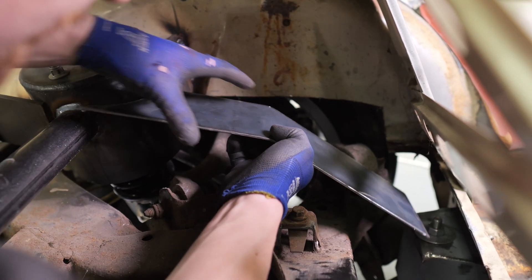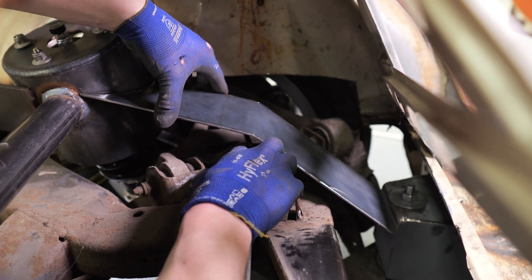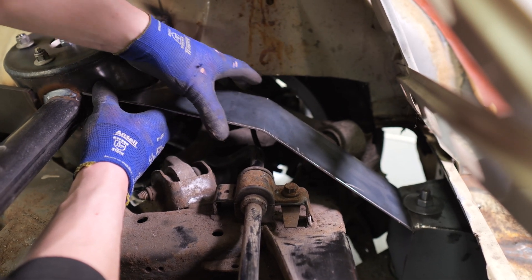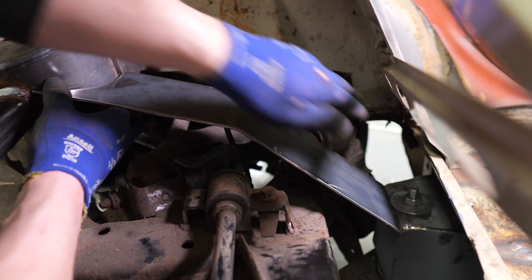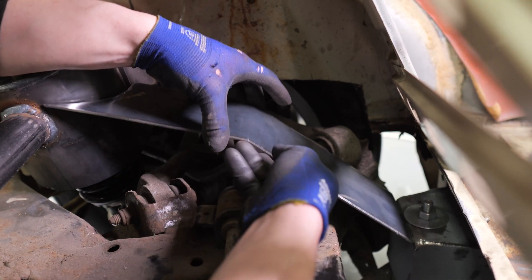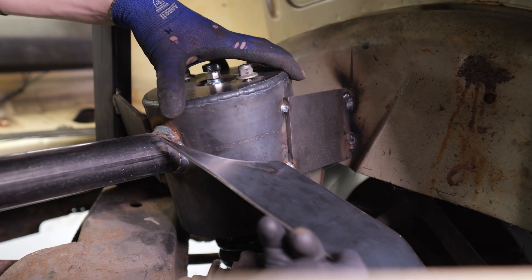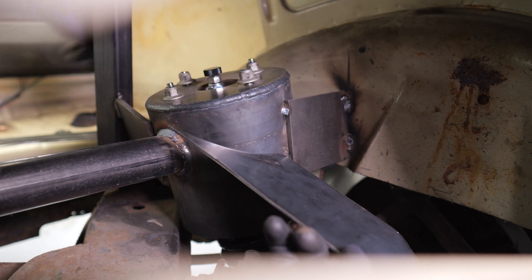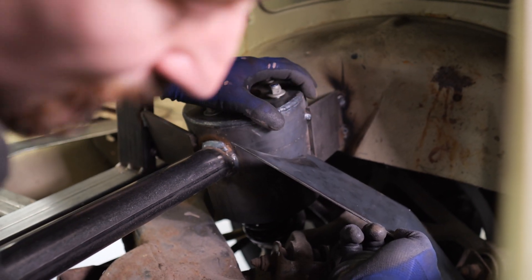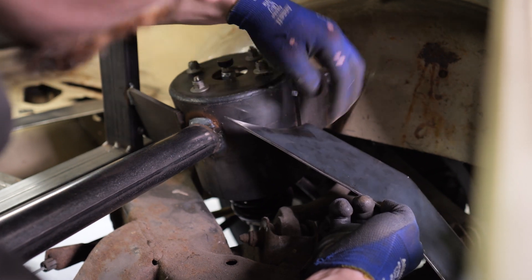I've got the first plate chopped out and it drops in pretty close. I've got an angle in it to give clearance over the anti-roll bar. The side is actually going to drop down as well — that adds extra strength at the fold and makes a box section on top. It fits on there pretty well. The only issue is an original plate I put in to hold the strut tower in position — I'll have to cut that out. There's still one welded on the other side and a beam between the two strut towers, so it shouldn't move. I'll release the welds and see; if it does move I'll drop the subframe off and use the jig, but I'm pretty confident it won't.